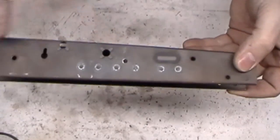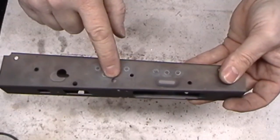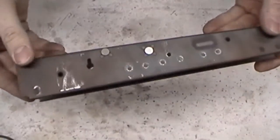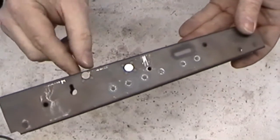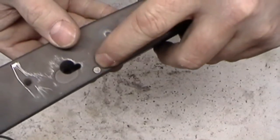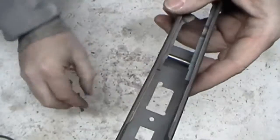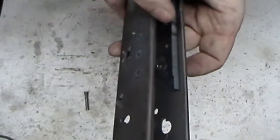All right, we got it drilled both sides. The only thing is I forgot that the trigger pin, or excuse me, the hammer pin hole right here is covered up. Whoops, gotta do that right quick. All right, got the pins installed. See there? Work just fine. Stick out both sides just a little bit. I like it when they stick out just a hair, or at least flush. I hate it when they're inside a little bit, because there is not much room left in there for those things to sit. Of course, this one has the extra section inside of there.